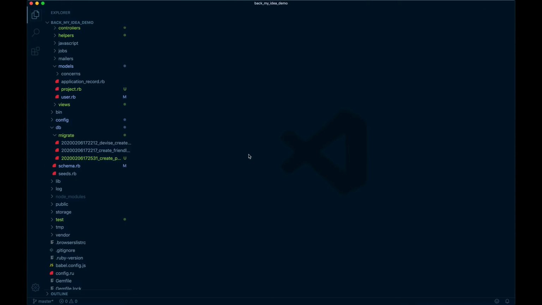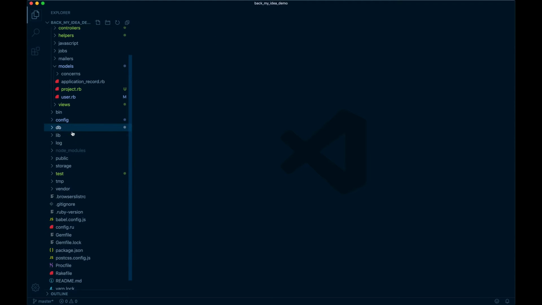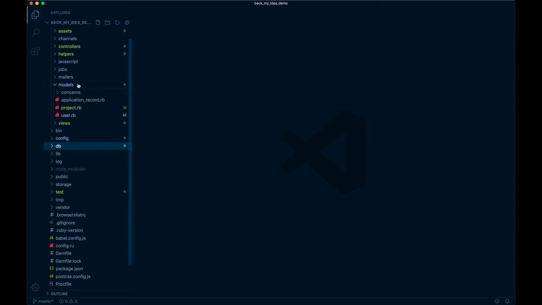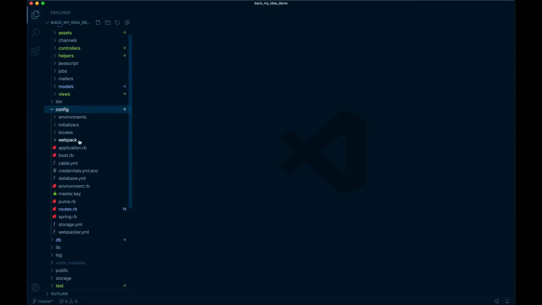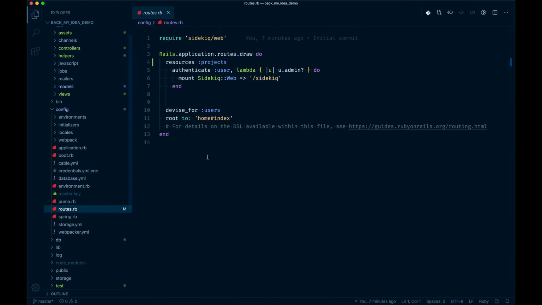And if this is all over your head, definitely go back in the series and look at apps where I've configured Devise on the fly. That's going to make more of a difference to you here than trying to do this from scratch and not understanding what's going on. So I'll go to the routes next and configure our route path. We're going to set the route path to just projects#index.